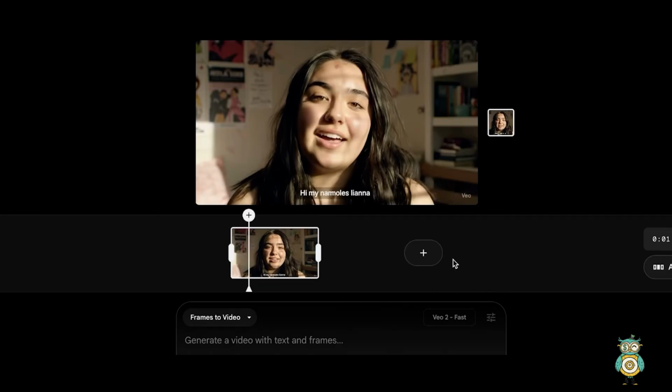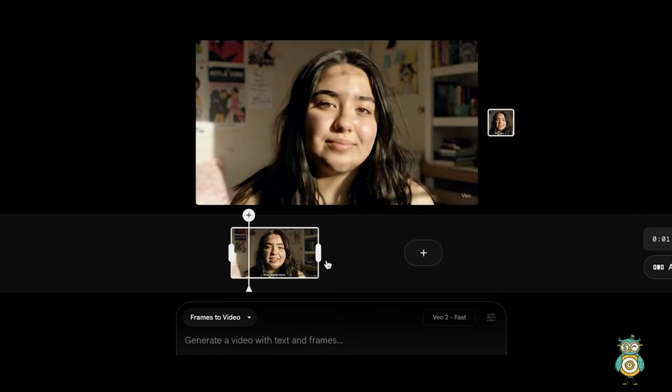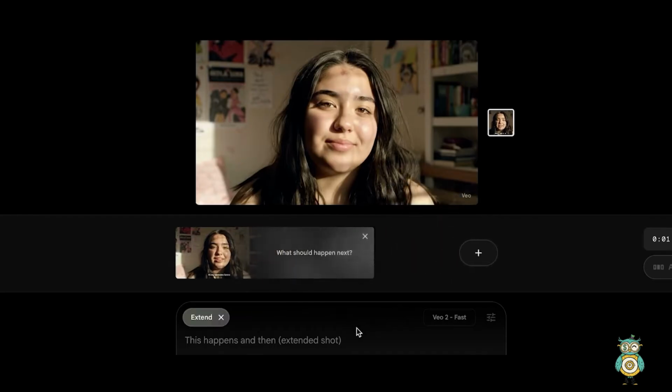You can proceed with creating different scenes, and you don't necessarily have to create the same backgrounds over and over again. If you want, you can place the same character in a completely different setting simply by going into extend and then just define the new shot. So the character in a new shot, just write that at the start of your prompt and your character will be in a completely new shot.